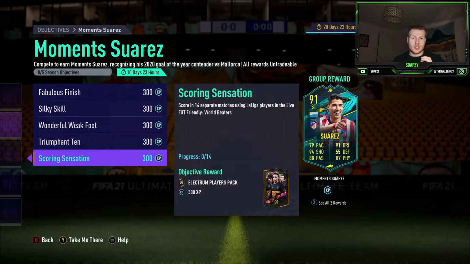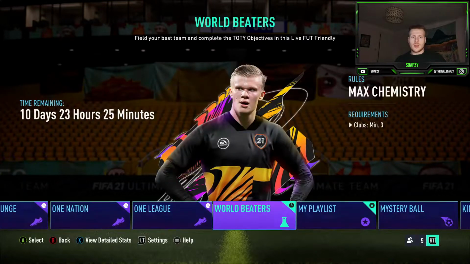So let's jump straight into the team. So just to show you guys, this is the World Beaters mode. The only requirement for this is that there is a 3 club minimum. So whatever you put in there, you're definitely going to have minimum 3 clubs. You just can't use a full team from 1 club or a split of 2 clubs. So it doesn't really hinder you in any way, so it's going to be very sweaty, I'd imagine. It's also max chemistry, so it doesn't matter what chemistry your team is on, so you can pretty much use whoever you want. So I think we're going to see a lot of icons in this. Let's jump straight into the team that I've built though.